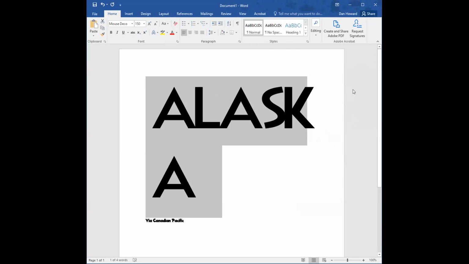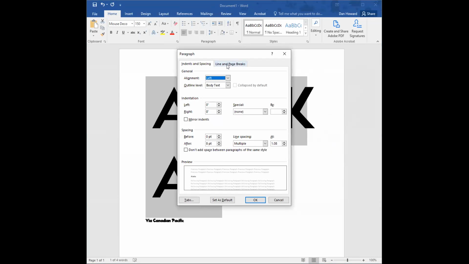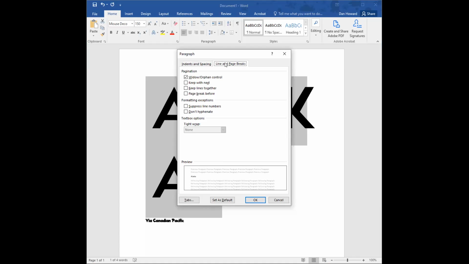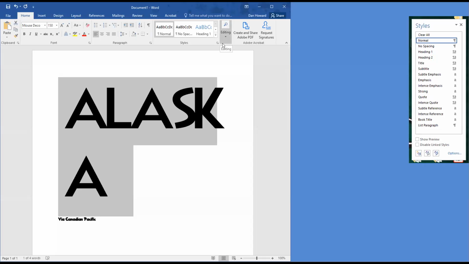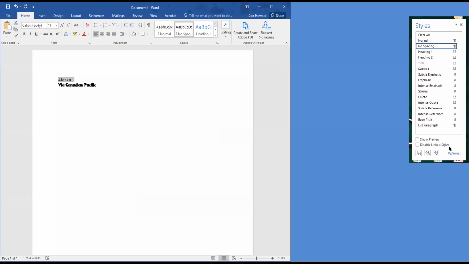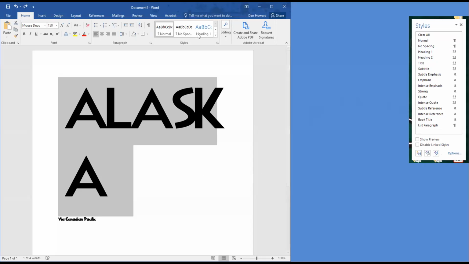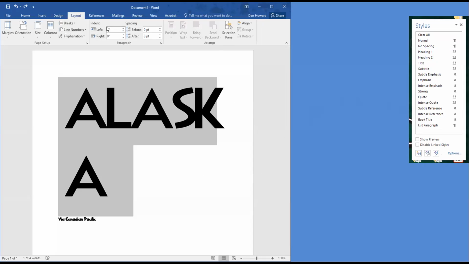It's freaking out because of the margins here, but we can fix that pretty easily. Under the margins, where is that? It's under layout. Anyway, if you get rid of the margins, that's in layout somewhere. Your margins, there it is. Get rid of these.